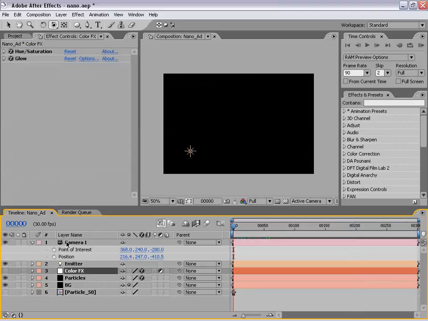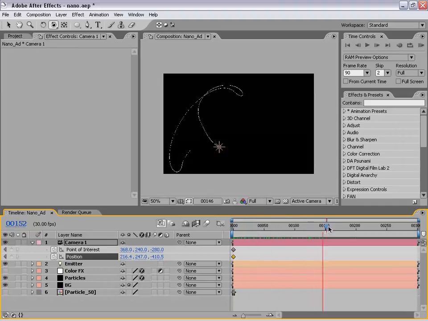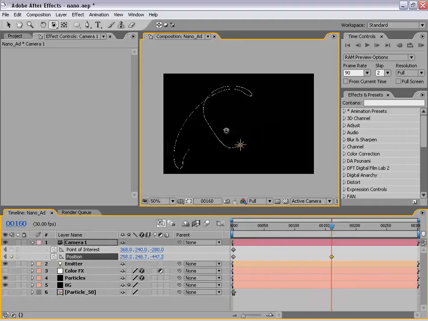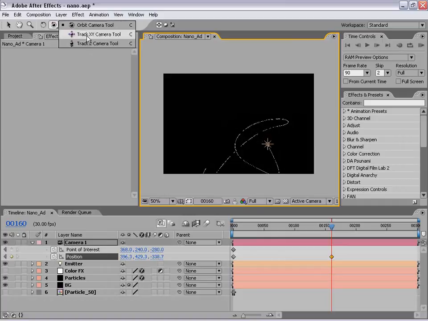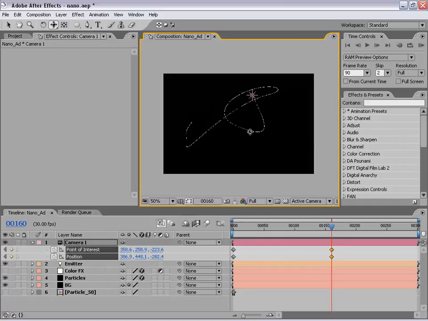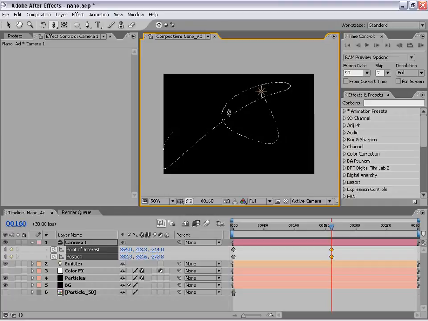So from the beginning here, I'm going to set the stopwatch for the point of interest and the position. And I'm just going to move forward, and I'm just going to orbit around this a little bit, and then take the track tool and bring it back into position, and maybe the track Z, and just zoom in a little bit just to kind of give it some depth.